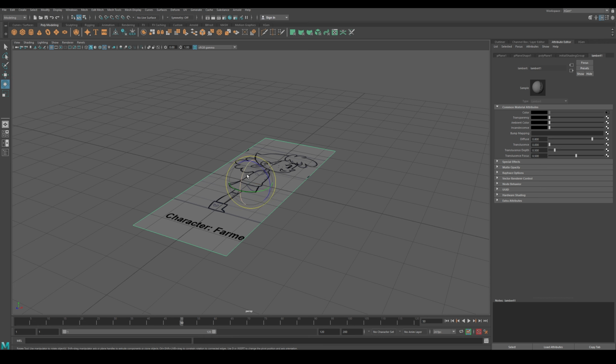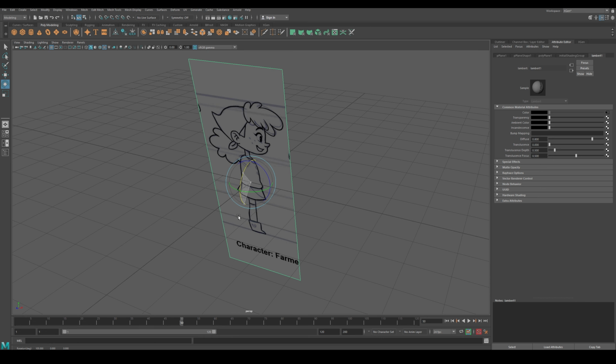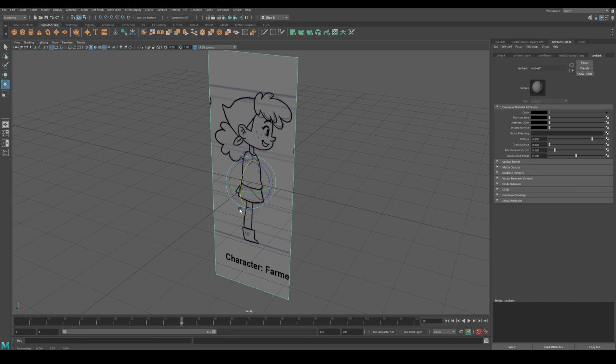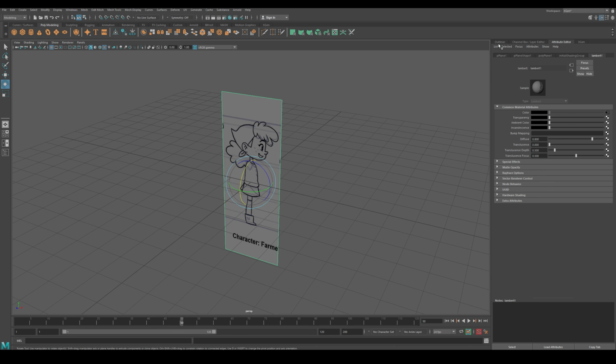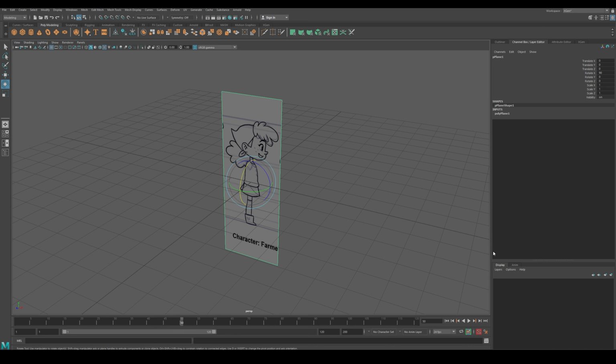Now, if I correctly remember, J should be a shortcut to rotate it by increments. That should be 90 degrees. And then it makes sense to put it on a separate layer. So under channels, I create a new layer, and I want it to be a reference and visible. And you see I cannot select it when it's created as a reference.